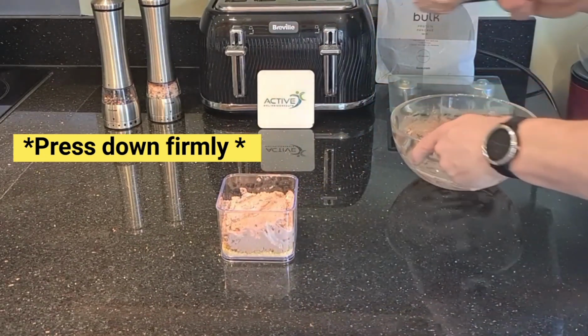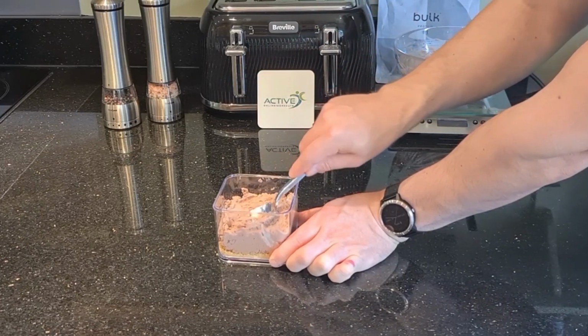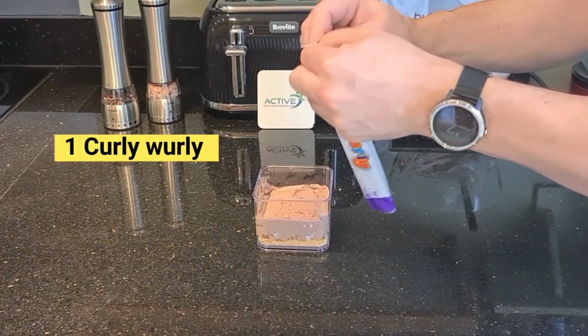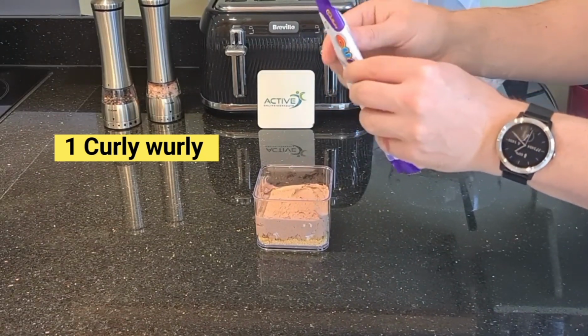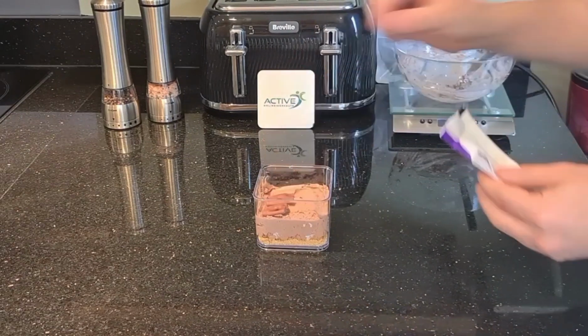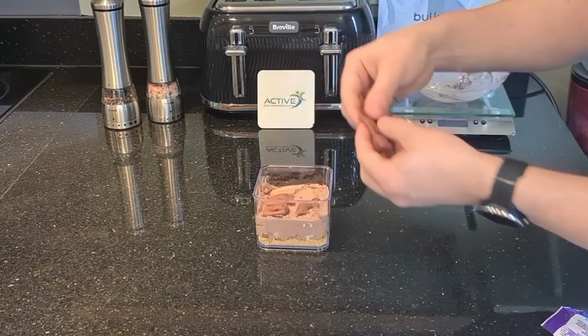Push it all down so that the filling presses down onto the base. And then we're ready for the bit we've all been waiting for, the curly-wurly topping treat. I kept mine chilled so it's nice and easy to snap into small pieces that you can place on the top of your cheesecake.